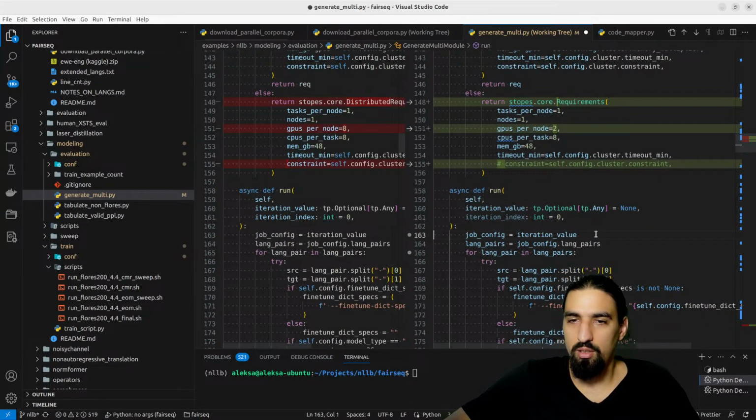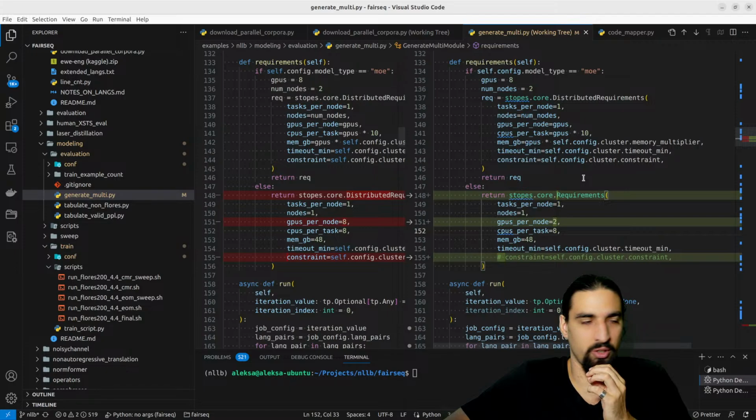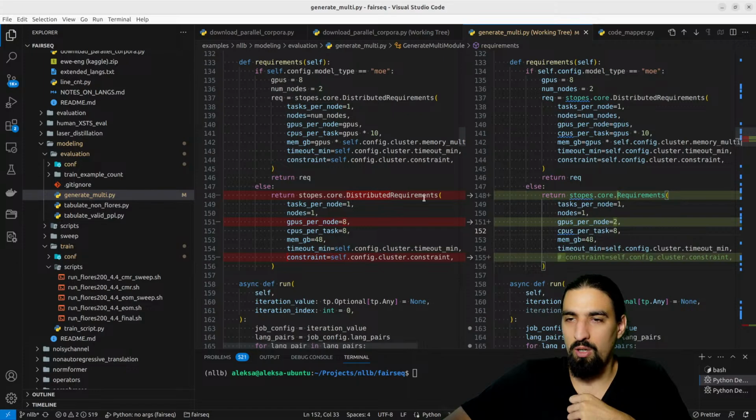Okay, this is definitely not needed. Okay, this might be needed. This is not, these were some changes I had to introduce to get this to run. As you can see, this is also hard-coded. So, not the cleanest way to do this. Although we won't be using this generate function for now, this generate script. So maybe this one is needed, otherwise it will crash. So this is my fix. But setting GPUs to 2, that's just specific to my local setup. This was also needed because this distributed requirements does not exist. So let's check in this. This is fine. We can check in this file.